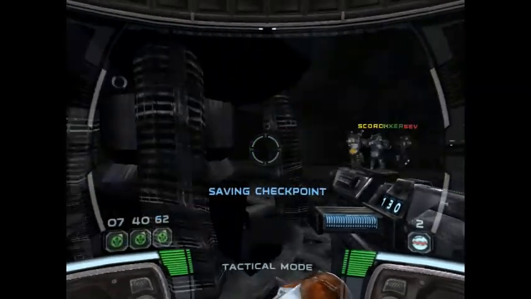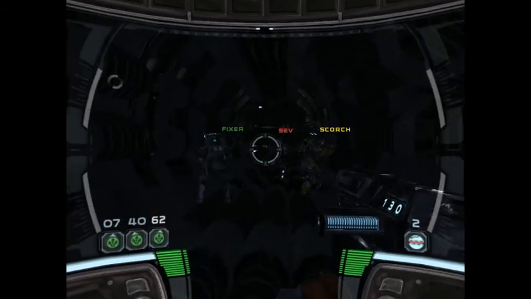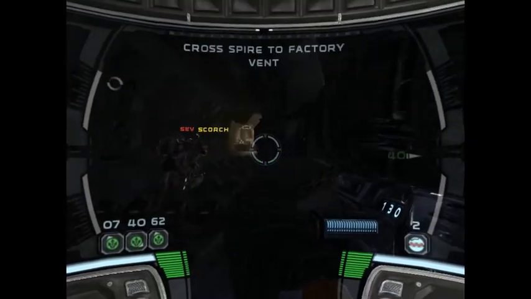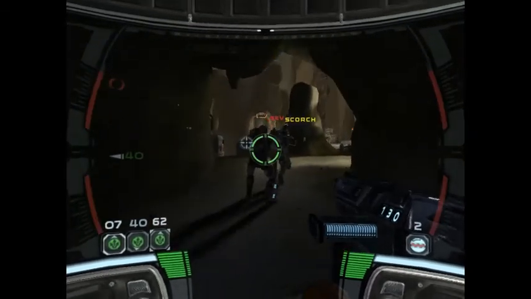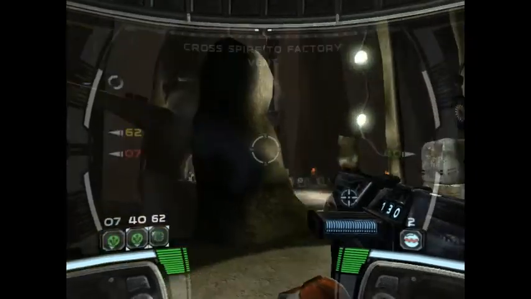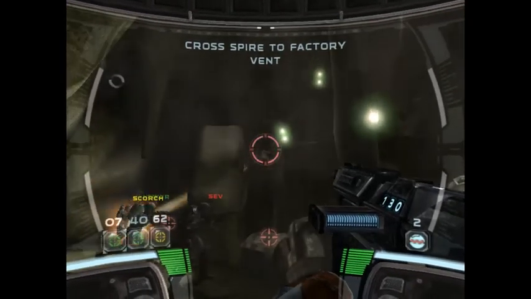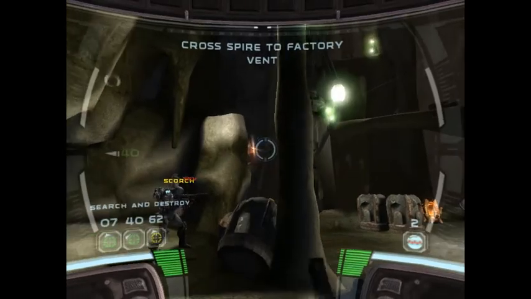Vent shafts leading to the factory are located on the opposite side of the spire from your location. Figures. My readings are unable to find a way across the spire to the factory. Going to have to get creative with this one. Creative, huh? Wow. That's what I was good at in school, so I think we'll be okay. Unless that happens. What the hell was that?